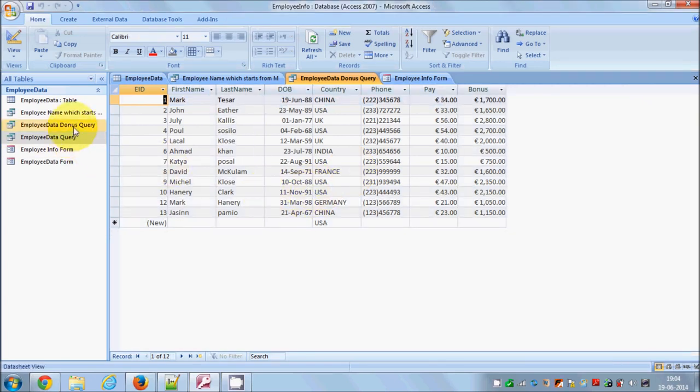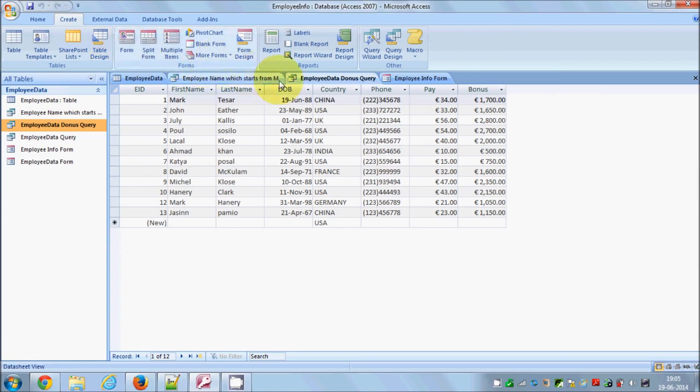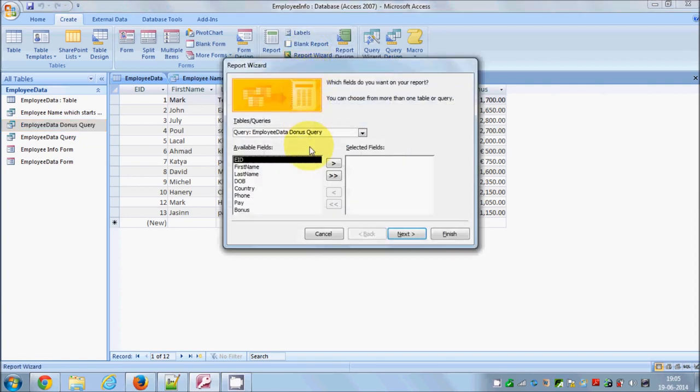Okay, so now I have this employee data. I spelled it wrong, bonus query, but it's okay. I have this query and I want to generate a report on the basis of it. So I can select this query, go to Create, and click this Report Wizard.